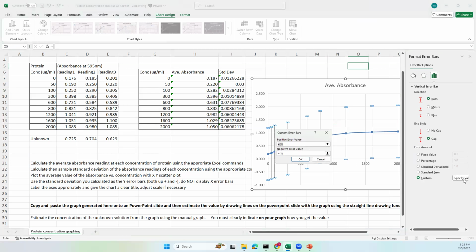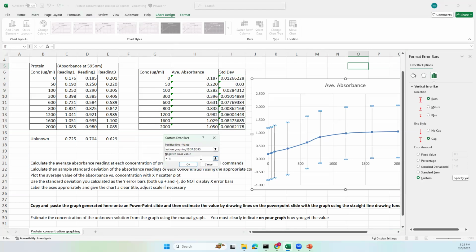When you click specify value, a small window should pop up depending on where you put your graph. It could be on the left or right. Now make sure this is not obstructing the data you want to select, okay? You need to move it out of the way so that you can select the data range that you want to incorporate onto your graph. So let's click on this positive value, backspace a few times, delete whatever is on it, and select the range. In this case, it will be I7 down to I15, the vertical range, okay?